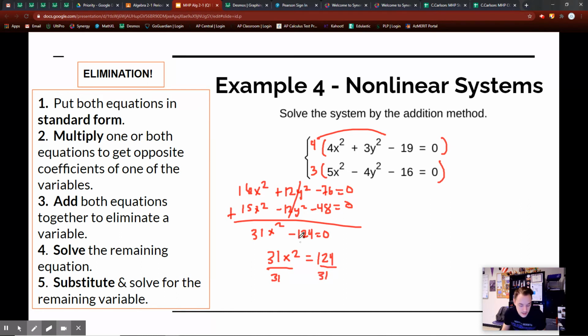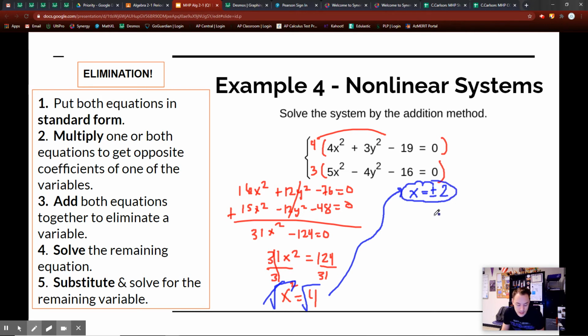Does this work out? Holy junk, it does. Okay, so this is x squared equals 4. Now, what happens here? I hope you guys remember. How do I get rid of a squared? I have to square root. It's the inverse. So that goes poofy. And so now what I'm left with is just x equals 2. But not just 2, plus or minus 2. Why? Negative 2 times negative 2 gives me positive 4, which is what I have. But also, positive 2 times positive 2 gives me 4. So I need to include both. Okay, so these are my x's.